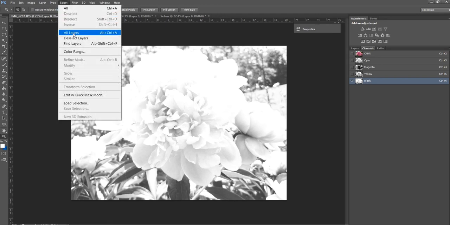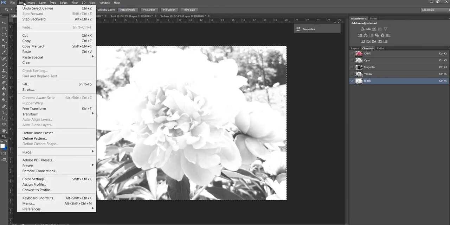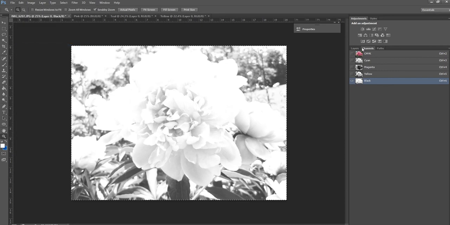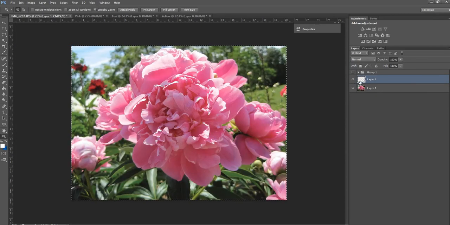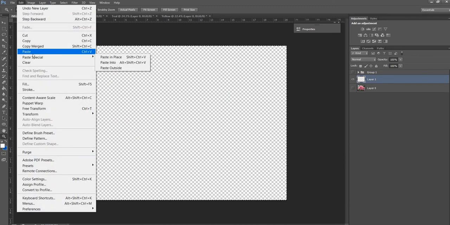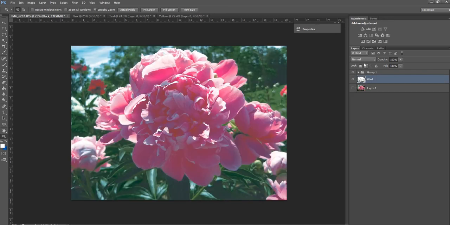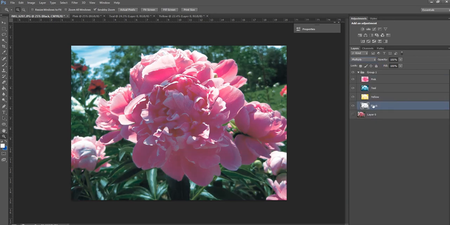We can tell by just creating another layer, edit, copy merged, and selecting that new layer, edit, paste. And because this is already in black and white, there's nothing to be done, as opposed to these, where you have to actually convert them to their actual colors in order to preview them. So I'm going to do multiply. Just move that up there.